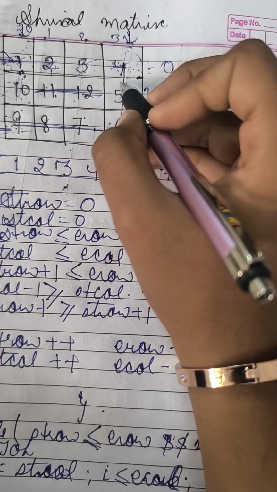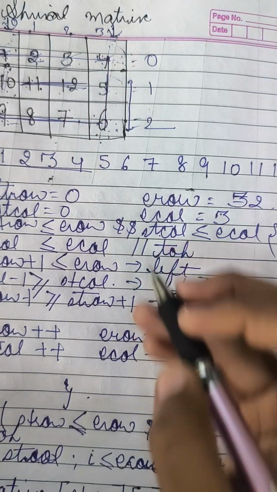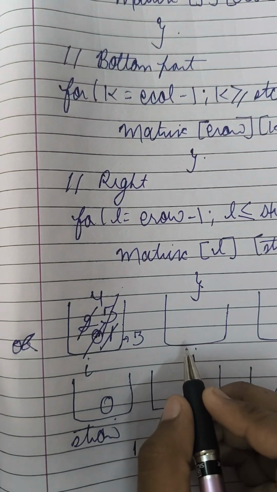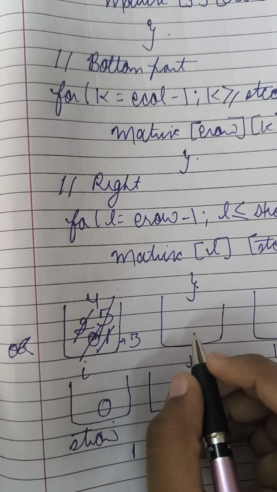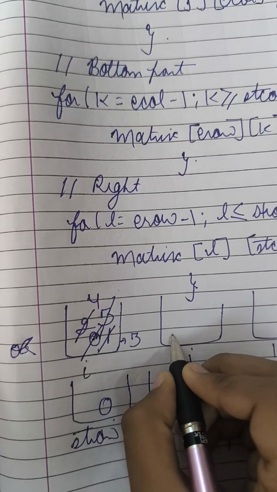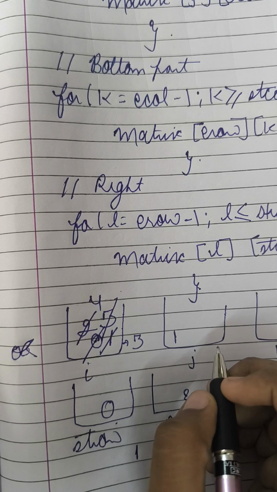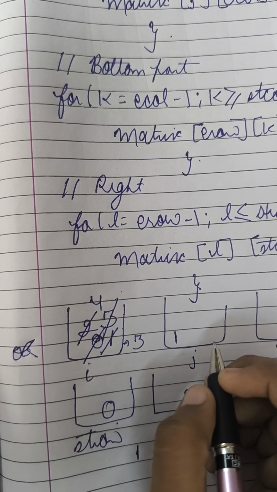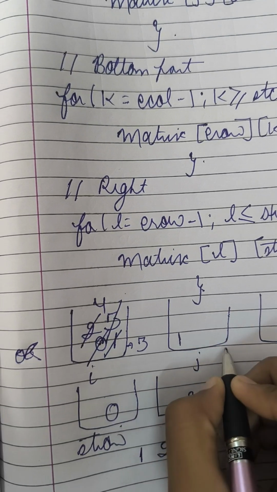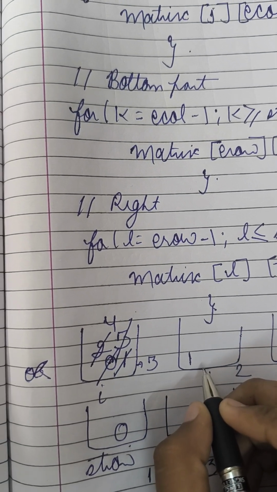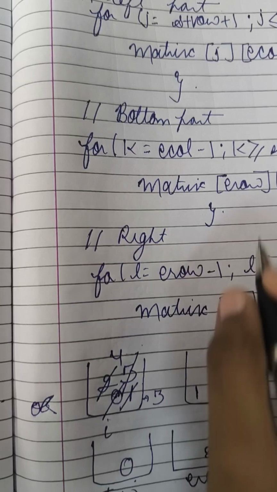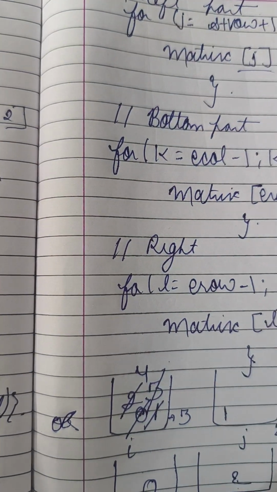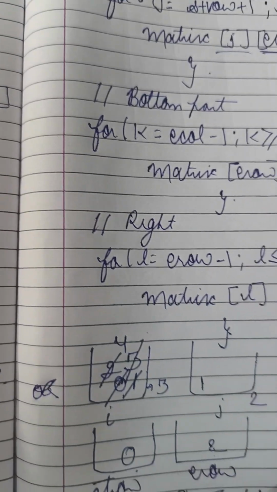Now in order to get the left part of the matrix, we are taking j. So j would be 1, because we have taken from starting row plus 1 and till the ending row, which is 2. So for the left part, matrix of j, and the ending column is fixed over here. So matrix of j is 0. So 1, 2, 3, 4.